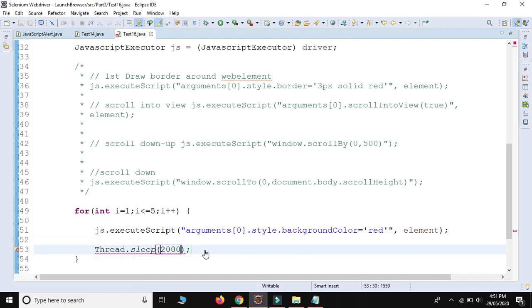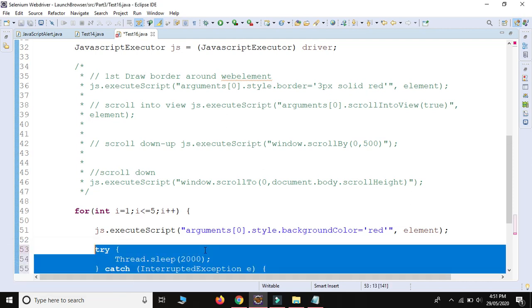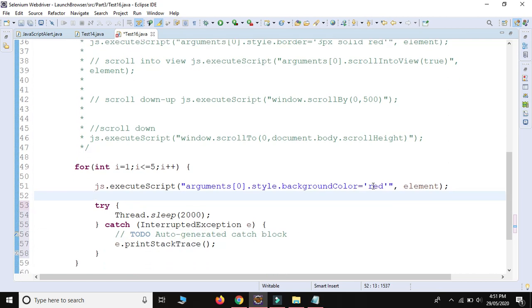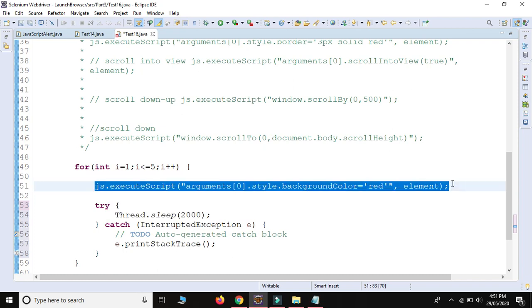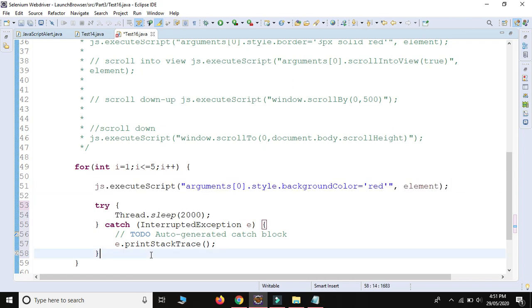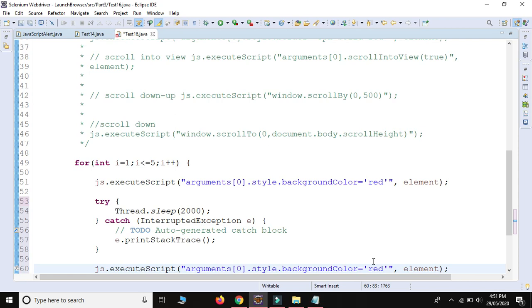So the first time it will change the background color to red. Then it will wait for 2 seconds and change the background color to yellow. I will provide yellow here.